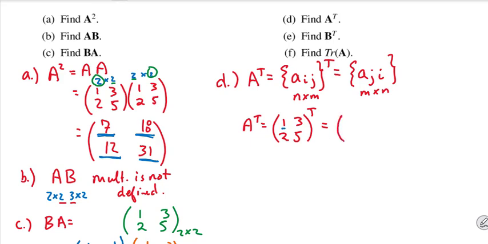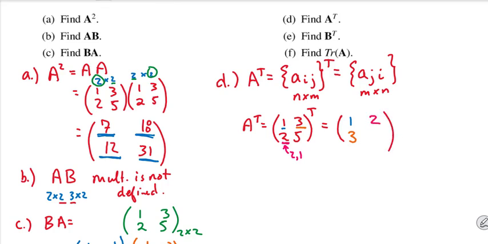The 1, 1 entry becomes the 1, 1 entry. So that will still be the number 1 here. And when I go to find this entry right here, that is the 1, 2 entry, but that becomes the 2, 1 entry of my new matrix. Okay? This entry right here, which is my 2 by 1 entry, this entry right here is the 2, 1 entry. It's going to become the 1, 2 entry, so first row, second column of the transpose.